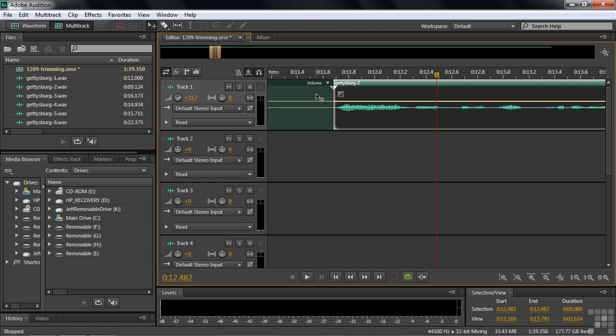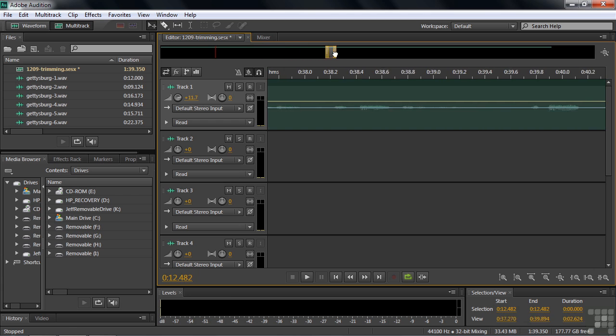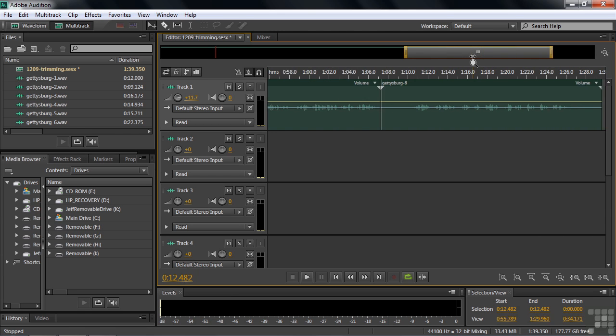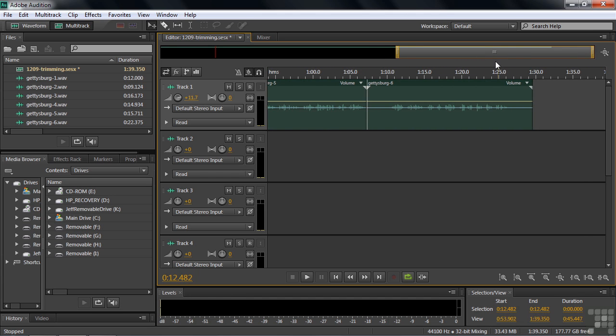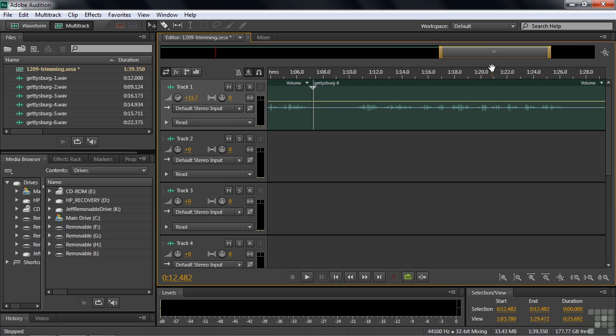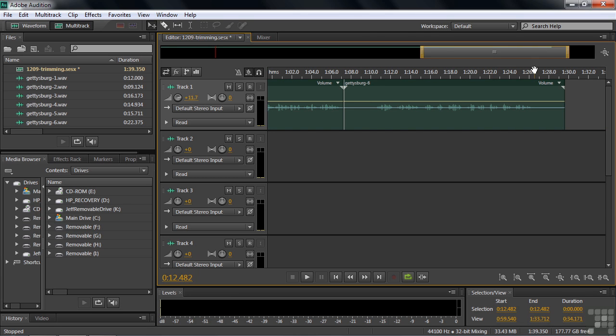It's called Trim to the Time Selection. I'm going to go to the last clip here in this track because it has a couple of long pauses built into it. Way over there, there it is. I'm going to zoom out a ways so we can get a better look at it by pressing the minus key or the hyphen key a bunch of times. And there it is. You can see it's got a big pause at the beginning and a big pause at the end there. So I want to try to zoom in on just a little bit, and then we're going to trim away the excess baggage.